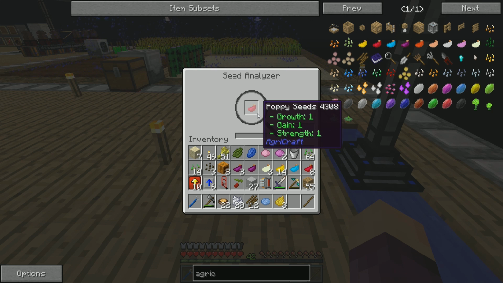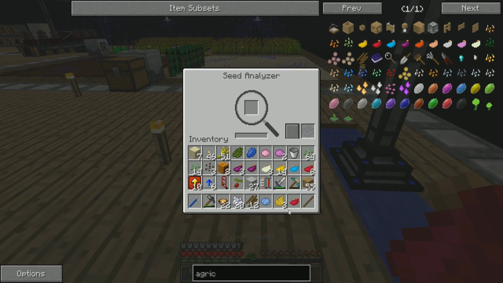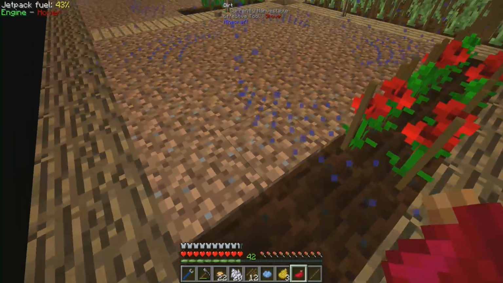If we get growth up to 10, it will grow faster than a normal poppy seed would. Gain, if we get that up to 10, will increase the amount of red dye that you get when you harvest those poppy seeds. And then finally, strength, I believe, is to do with weeds, which by default in FTB Infinity Evolved Skyblock are turned off, so not really something to worry about for us. So let's give this a try.